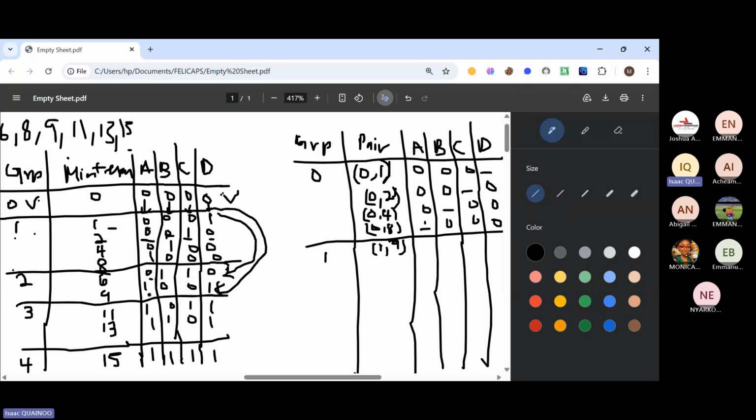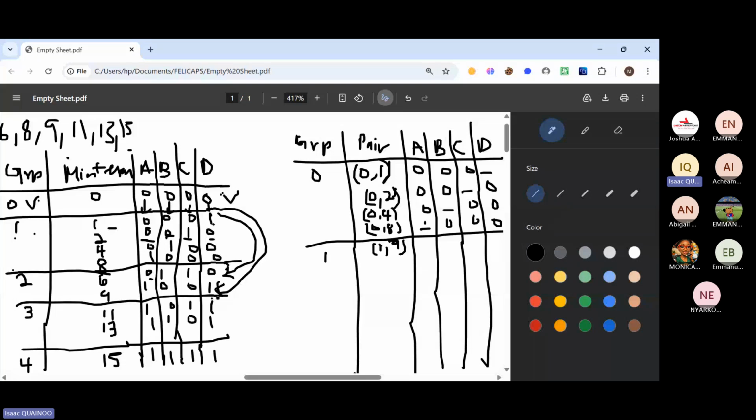Bit B was 0, 0, held constant at 0. Bit C, 0, 0, held constant at 0 again. Bit D is 1 and 1, also held constant at 1. Nothing else is changing, so only one bit has changed so far, which is at A.